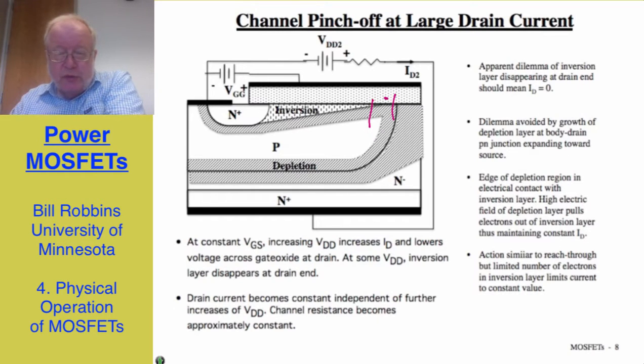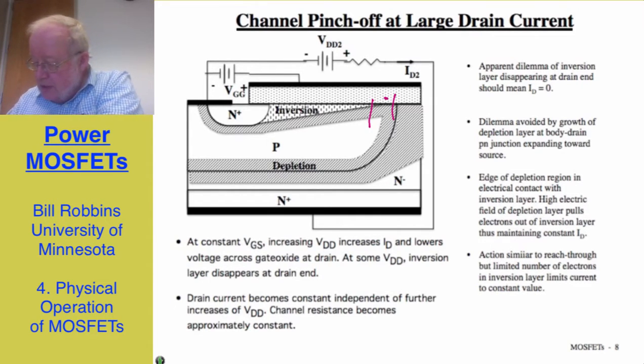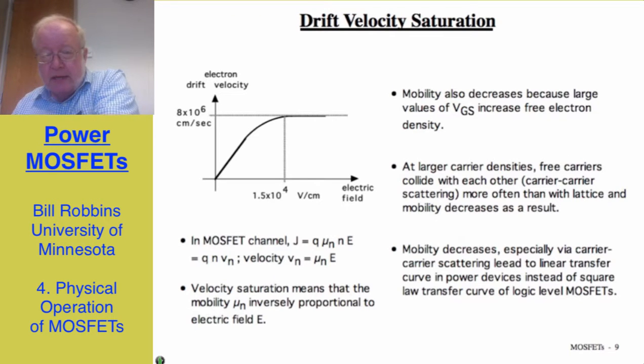Well, in our situation, we don't have an infinite source of electrons because in the inversion layer, the number density of electrons is much, much less than what it is in the source, and so we have a limited number of electrons available, and the effective resistance of the inversion layer is thus relatively constant, and we have a fairly fixed voltage across it from the end of the inversion layer down to the source diffusion, and so constant voltage divided by a constant resistance means we're going to have a constant current. This constant current is also aided by another phenomenon, which is drift velocity saturation, which is indicated in the next slide.